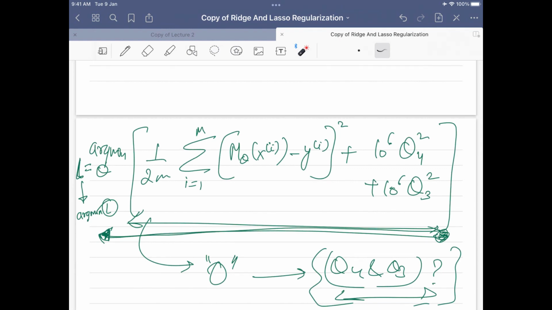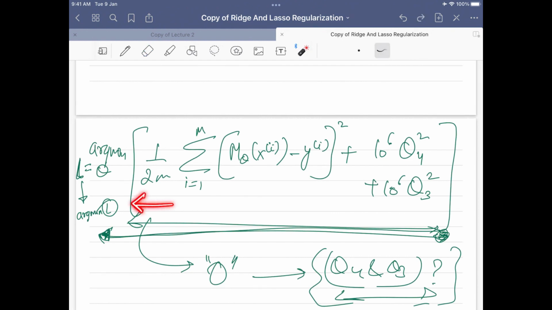See, it will be low. Why will it be low? Because it's in multiplication of 10 to the power 6. So to minimize it, it should be low. If it is a higher value, then we won't be able to minimize the whole. Right. Good. So basically, this is the complete cost function.